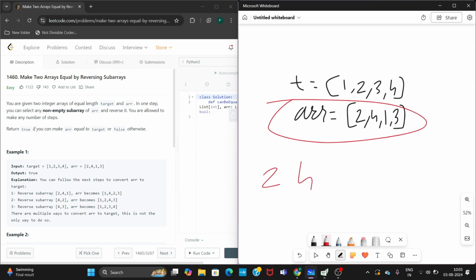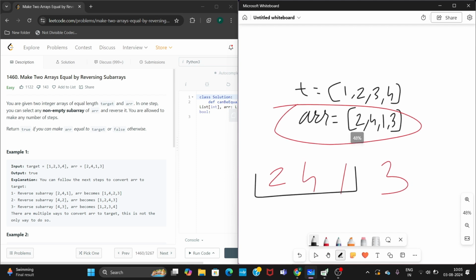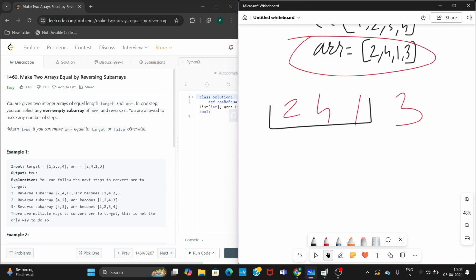So now let's see. Basically, it's given 2, 4, 1, 3. You have to select a non-empty subarray, meaning a subarray containing elements. For example, we choose this 2, 4, 1 and reverse it. So your new array will be 1, 4, 2, 3.